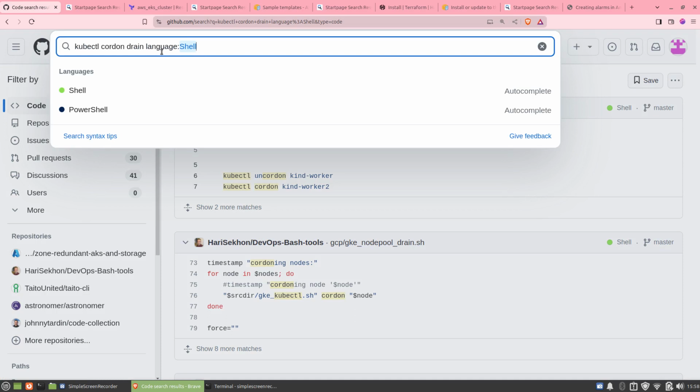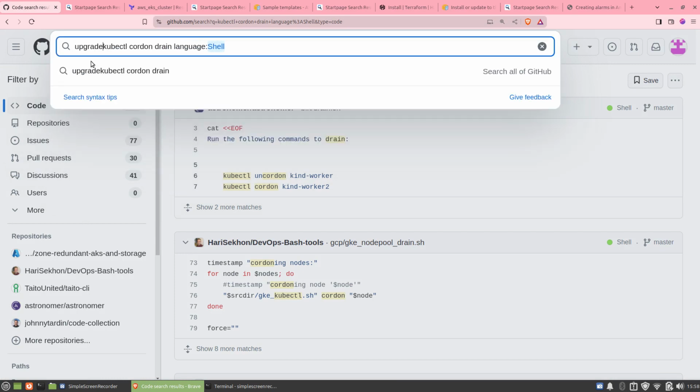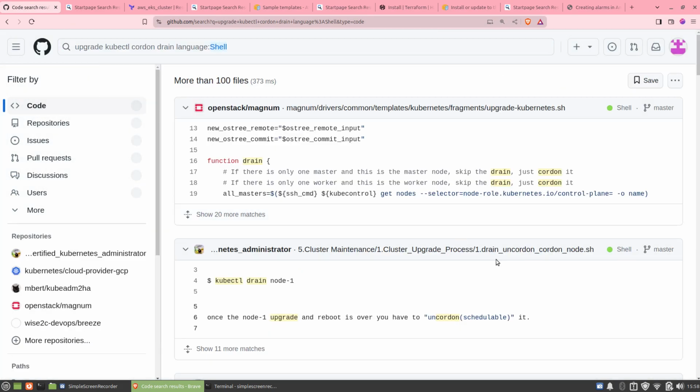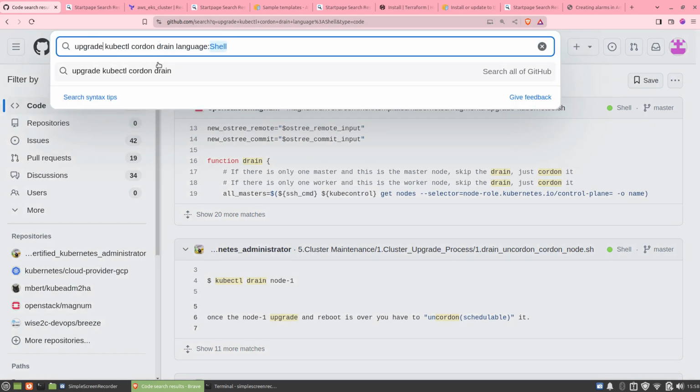Believe it or not, this is not the most advanced search. This is just like a regular search. So something you can add there if you really wanted to, I suppose, is upgrade, and probably upgrade Kubernetes. There we go. Cluster upgrade, exactly as I thought. So that is an example of where you can zero in. Of course, the more you zero in, sometimes you end up getting too focused, and you actually want to back out. So sometimes you want to stay quite open and wide with your search, and at other times you want to go in. Here is another example that I wanted to show you.